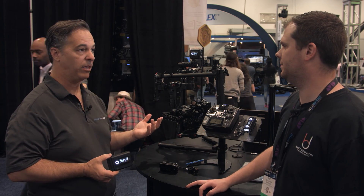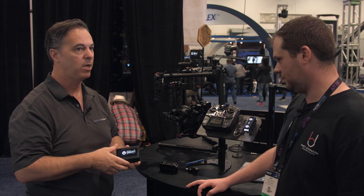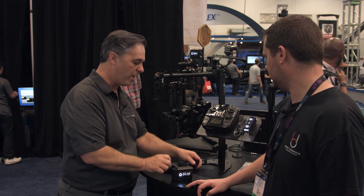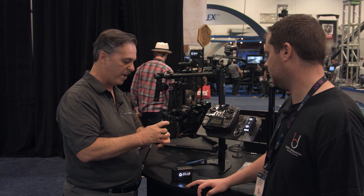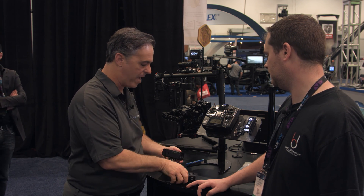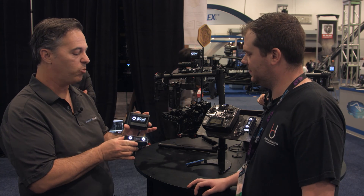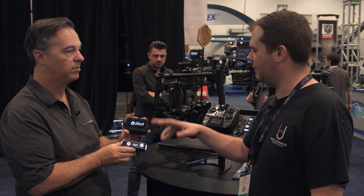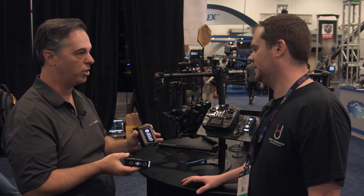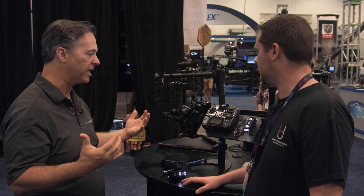Together we call this the Halo generation of products. They are all networked together, and the mobile app lets you configure all of them from one place. As an example, we're running this on an LP-E6 battery. You can actually plug the Atlas motor directly into the Halo, and it will power the motor directly from that battery. So for a really small, lightweight focus tracking system, that's literally all you need — no P-tap, no external controls. On all our gimbal demos, it runs directly from the gimbal battery itself.